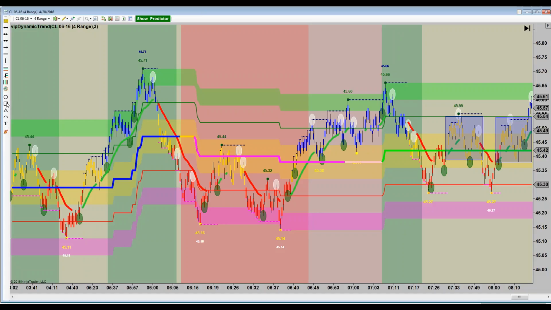Around 7 o'clock, some of you might have typed this in. It happened very quickly. I don't know if there would have been time enough to really get it. There was kind of a little one form right there. You can make the case that maybe that could have been one, but it wasn't available to set up very long. It was kind of moving quick, so I don't really know if you had the time to get it. This would definitely be considered a bad box right here, so no go on this one.